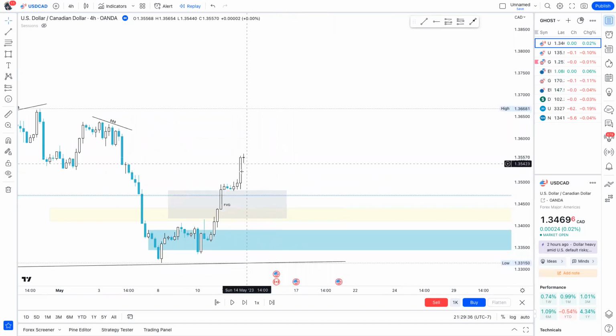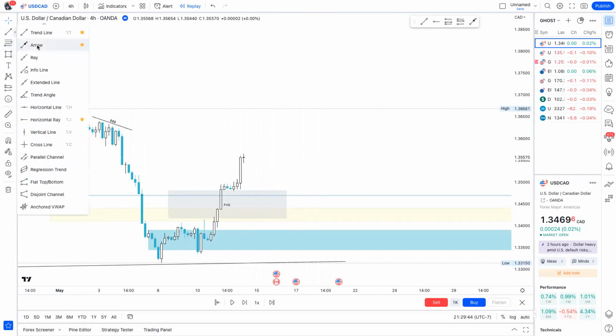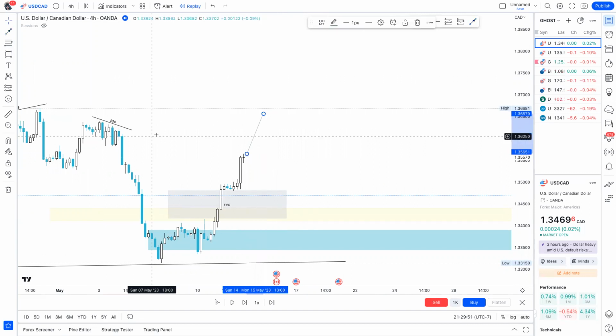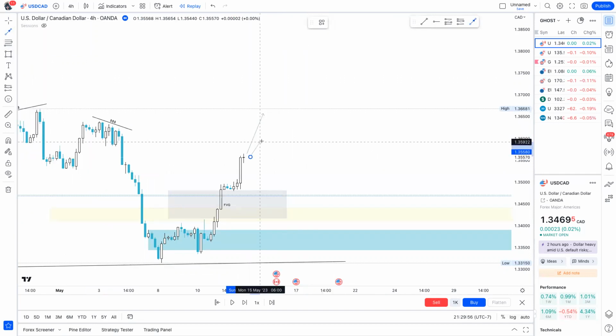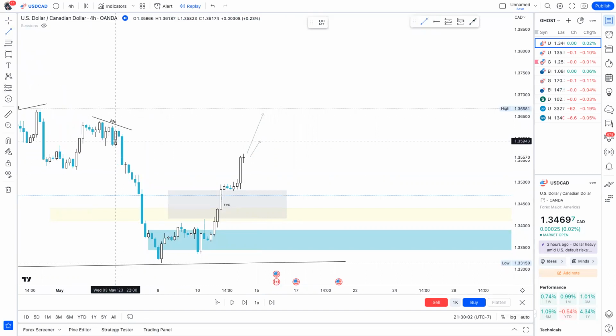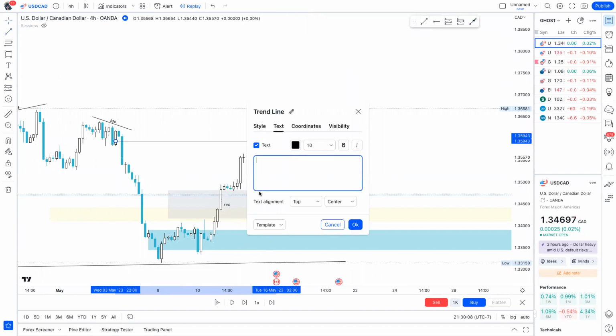So the order flow of USD CAD for this week, we know it's going to sell. Okay. The order flow may be this. It may come up here. It may grab this. It may come up here and only go to this wick right here, because I can see this is another fair value gap, right, to this wick. So I'm just going to draw a line here so you can see it. So we're going to say daily, I'm just going to say fair value gap, top of fair value gap.